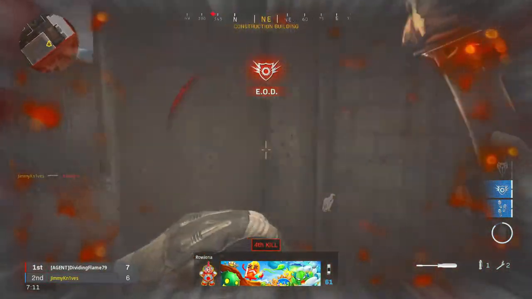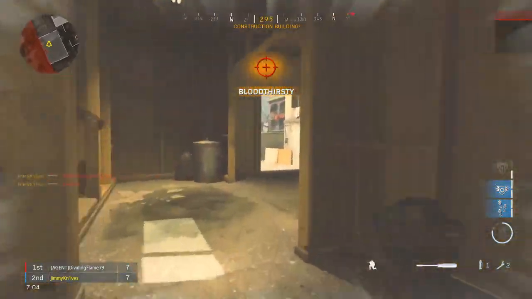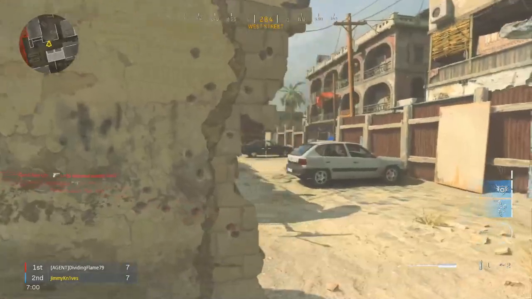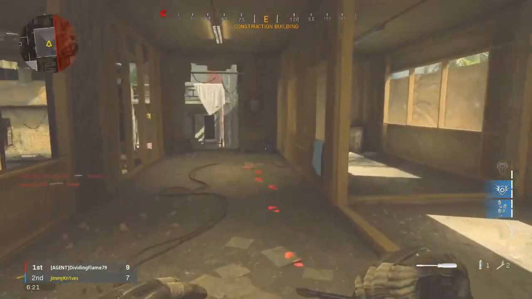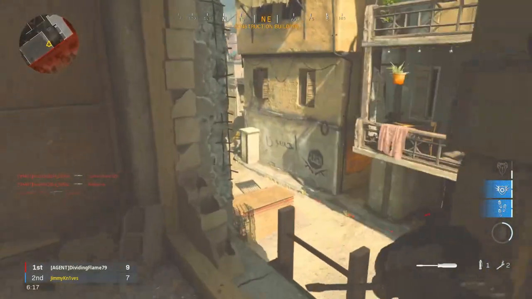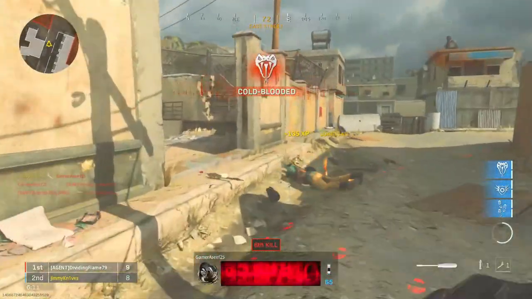Come on. Dude. Oh, he's behind me. Look at this guy. Where is he? I swear he would have spawned there. Running, you are camping. Ran off. See if we can get him. Nope. Ah, I got you.